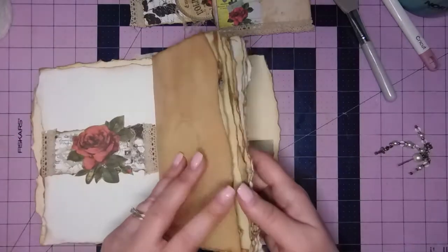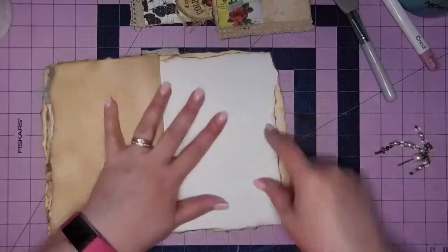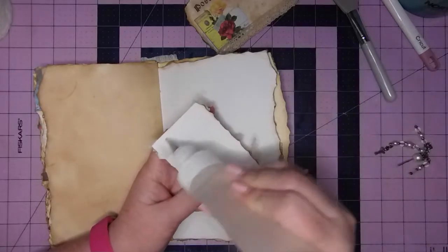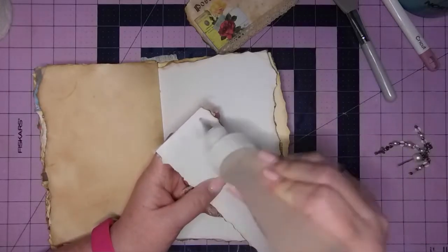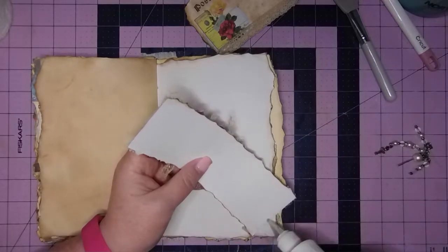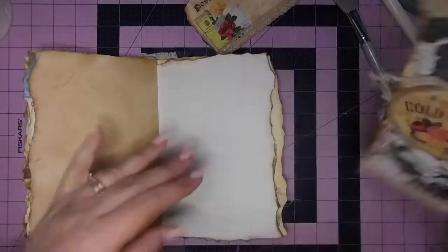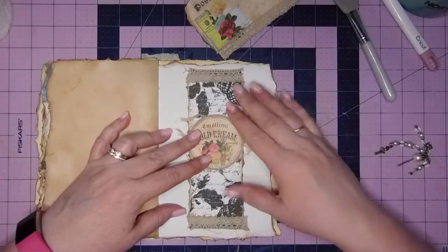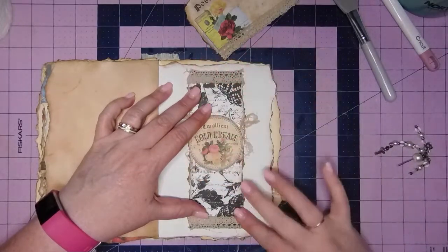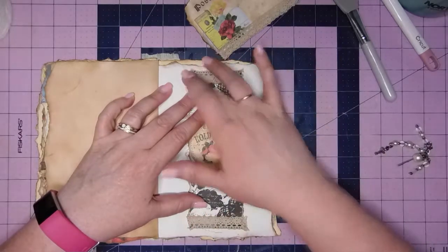All right, so did I do the belly band next? Yes. All right. Okay. So there we go. That on there. I usually put this vertical one in the front, not that it matters, but this is just so fun. I just love this.